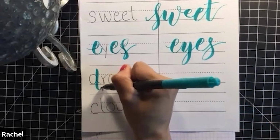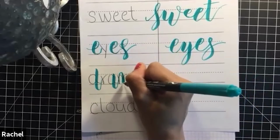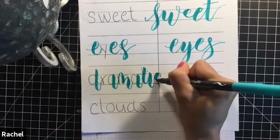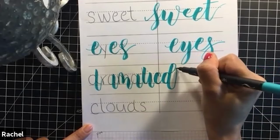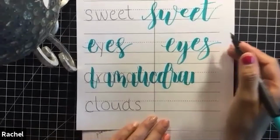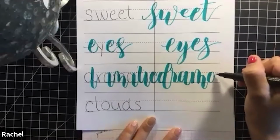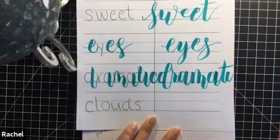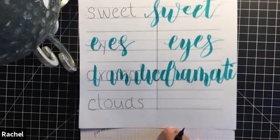Of course, D is natural. Let's do the A. Let's do a double bounce on the M. A, T will stay, I will drop, and C will stay. Ran out of space. We're gonna bounce that. Okay, close enough. If I was using a small brush pen, I would definitely have space.